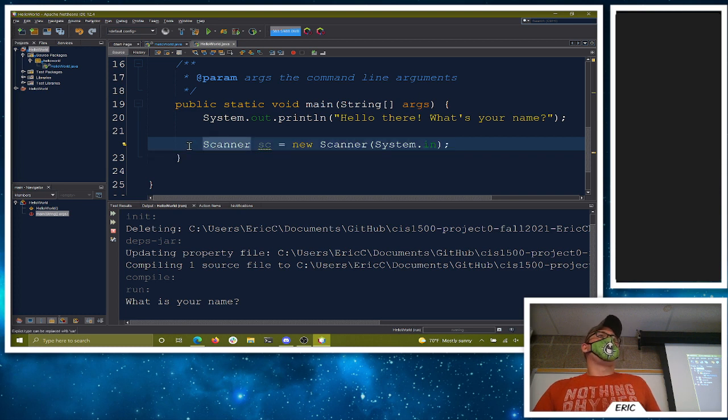So this is part of the Java library. We're going to use it in a minute. So this makes it ready for us to use so that we can read something from the keyboard input. Oh, it makes the Java library available to us? Yep, it uses the Scanner class in the Java library and gets it all ready for us to use. Yep. Is it still giving you a red line?